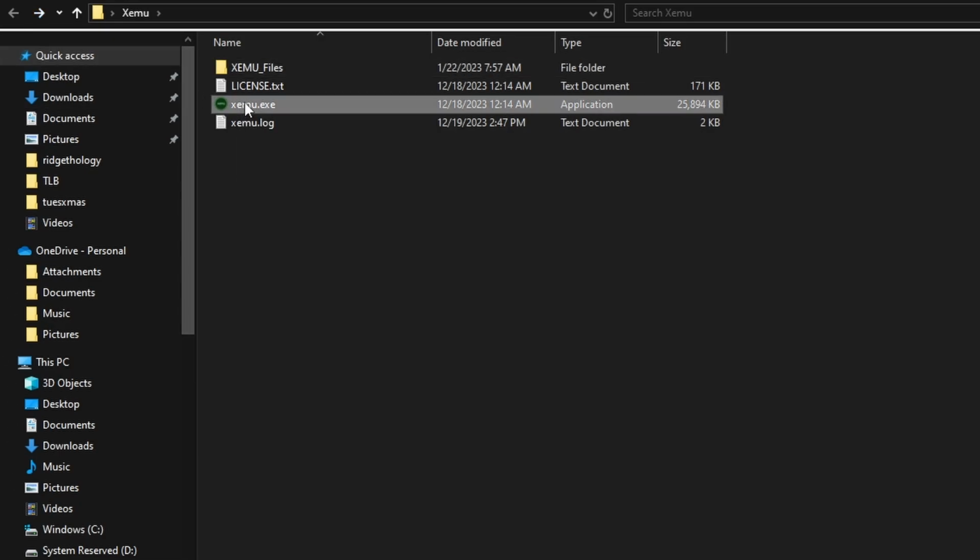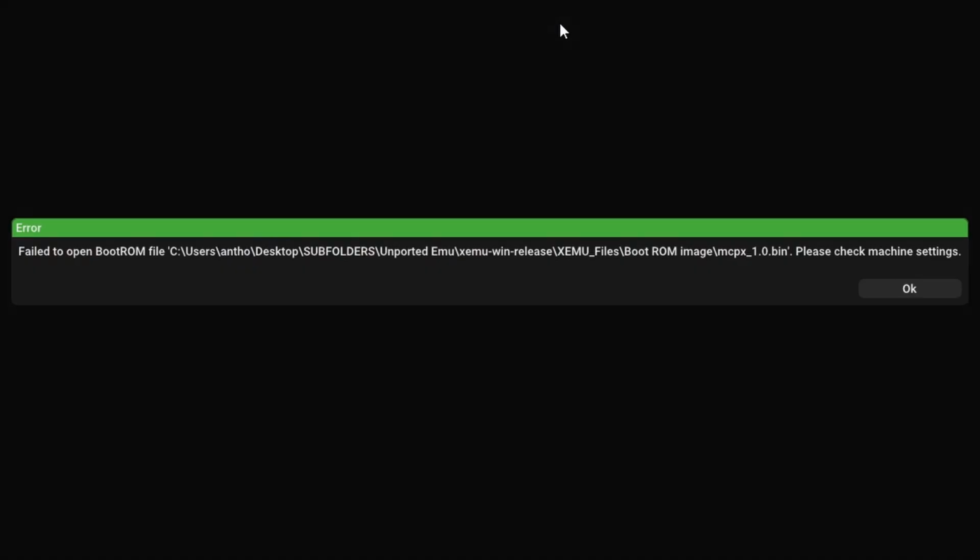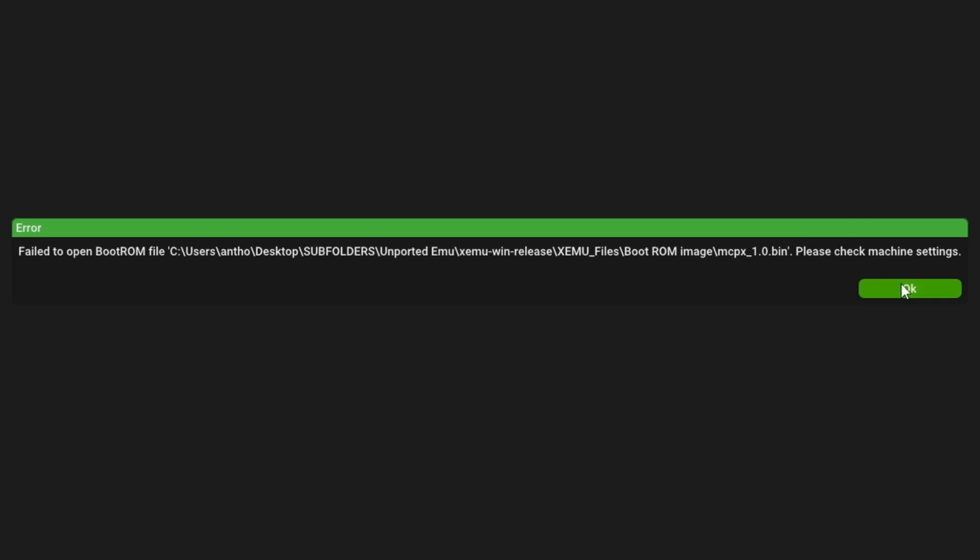into Xemu, so go ahead and launch it for the first time. You're going to get an error message that it failed to open the files. I've unconfigured mine to be able to reset this up. Yours may look slightly different, but nothing is going to work off the start. You're just going to see guest does not initialize the display yet.